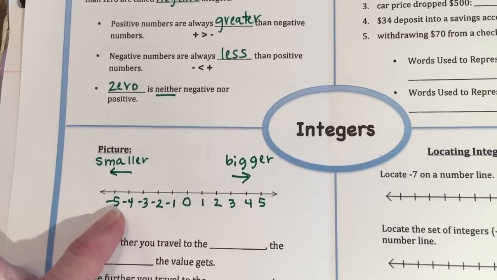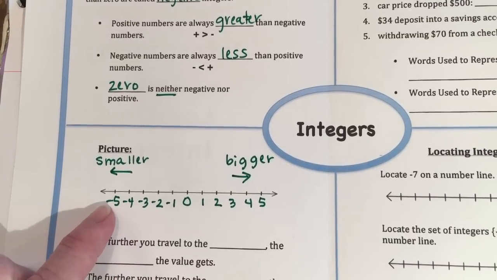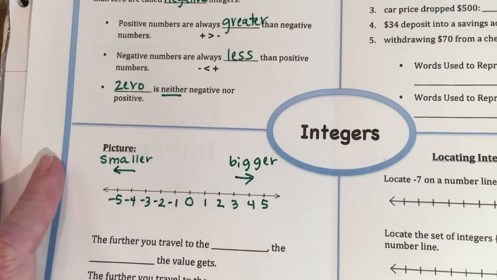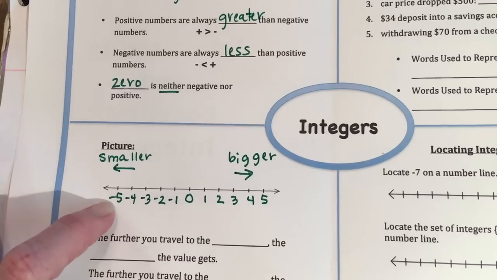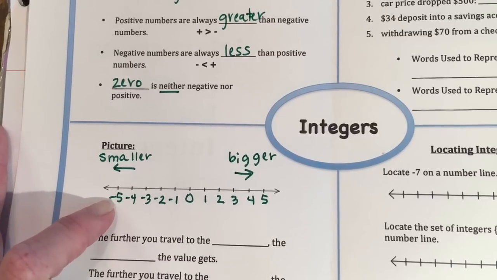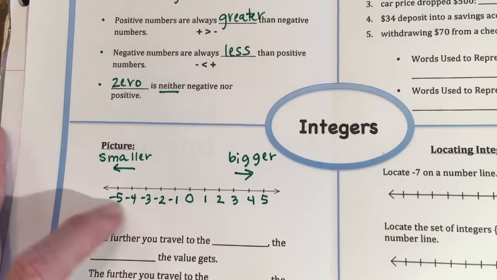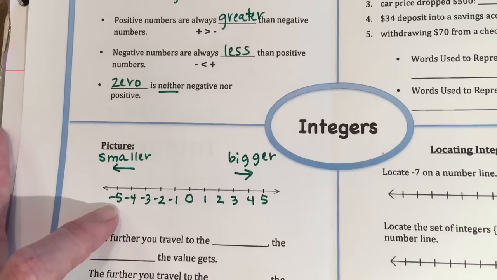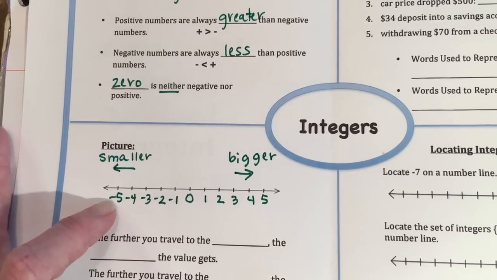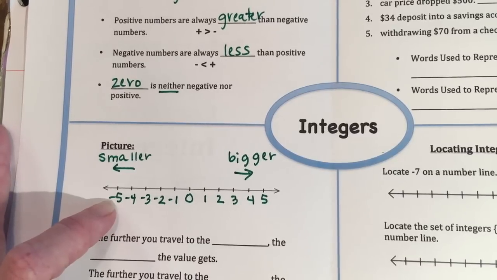All right, they think, well, 5 is bigger than 4, so why isn't -5 bigger than -4? Well, one way to think about that is in terms of money. If that -5 stood for me owing you $5, what would be more negative, or what would be owing you more? Owing you $5 or $4? Well, owing you $5. That is the bigger negative. It is the smaller. I owe you more, so I have less money.